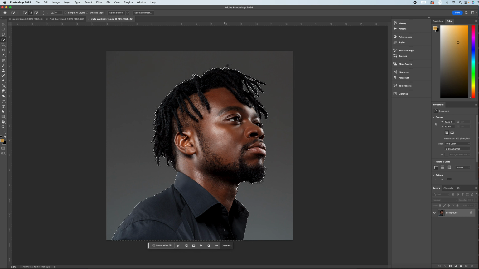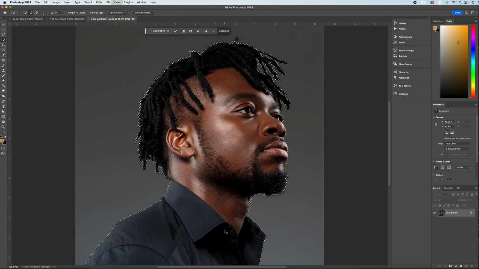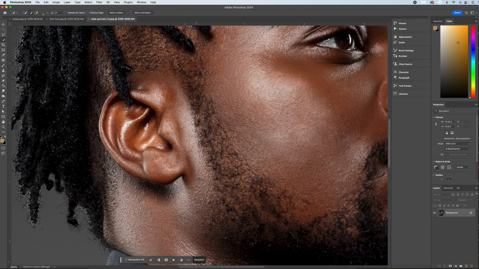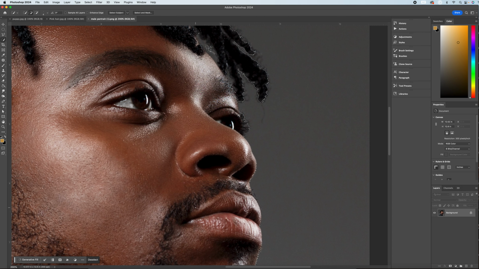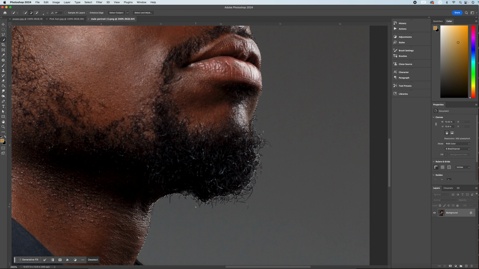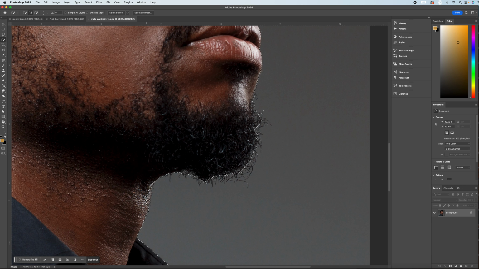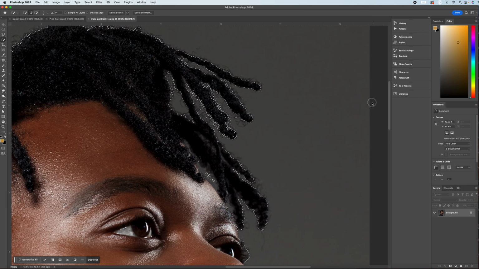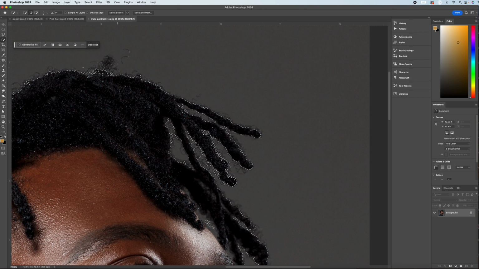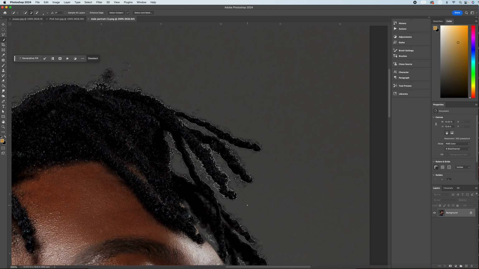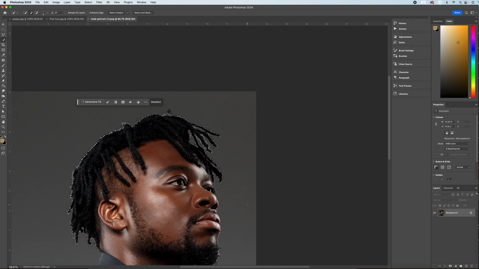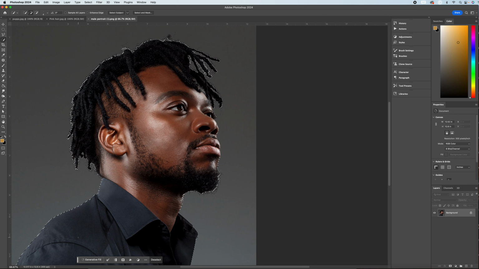I can take a look at it did a pretty good job overall selecting out the subject. But if I take a closer look, you're going to notice that there are a few issues. Whether it's down on the hair around his neck, or cutting out some areas on the neck itself, or leaving out strands of hair around the chin, around the mustache, or on the top of his head. Hairs are being left out and not incorporated into the selection. We want to make sure that we're getting all the selection as best possible.